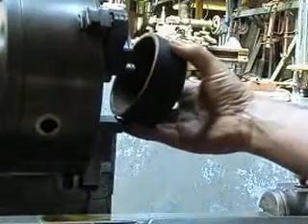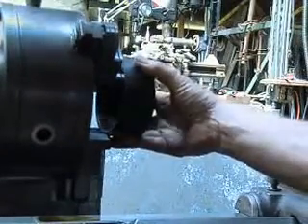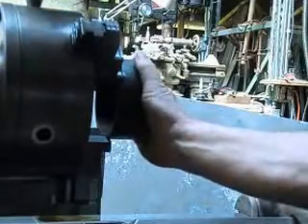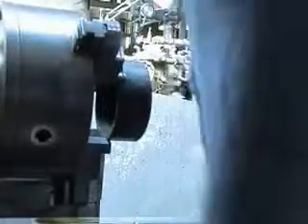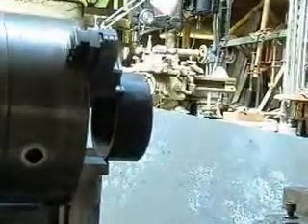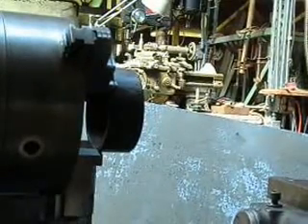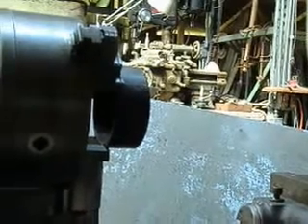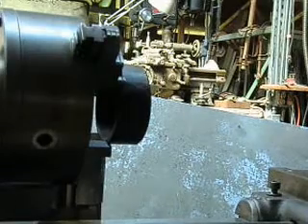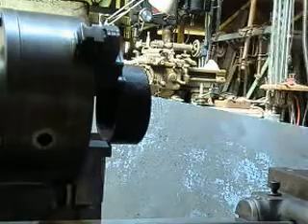We take this, open up the chuck. The three-jaw is fine here because we're not really looking for accuracy — all we're doing is pulling the outside cap off of this with some kind of cutting head. I don't exactly know which one yet but we're going to look and see if we can find one that's going to do the job. I think this one will probably just be able to bury itself right in there without any problems.